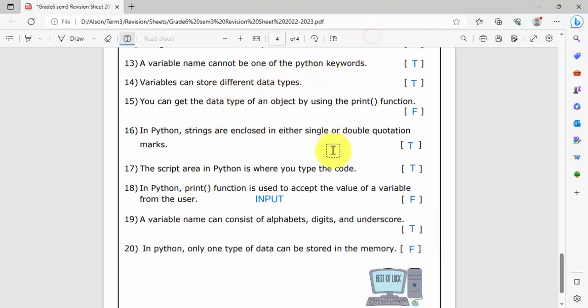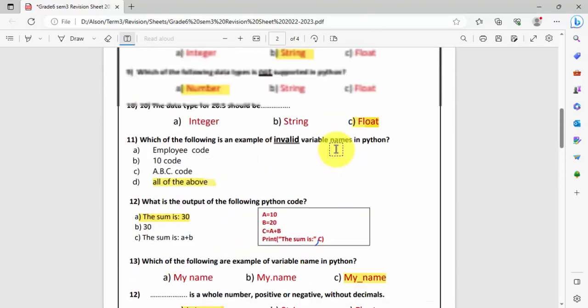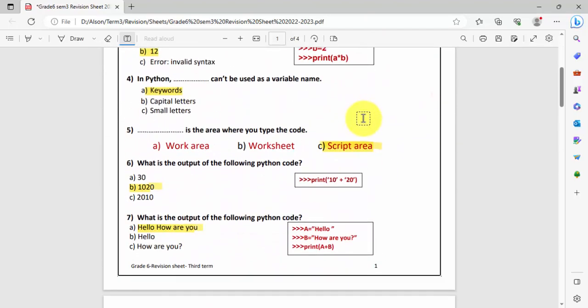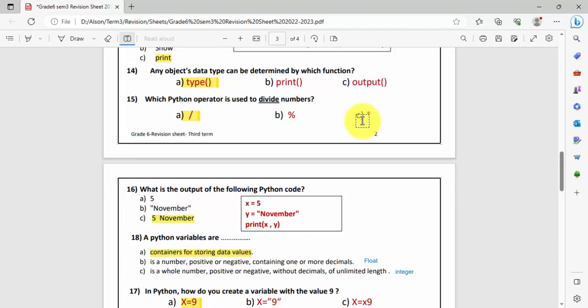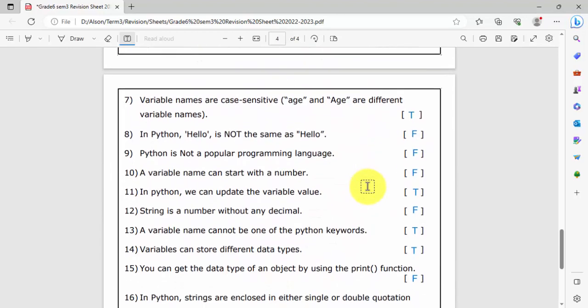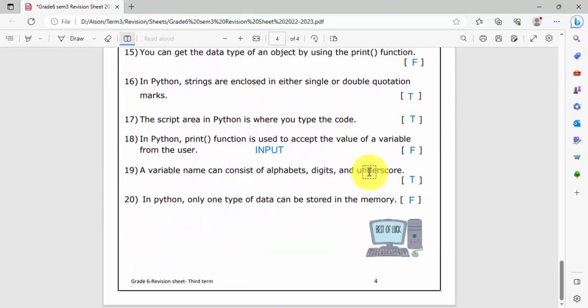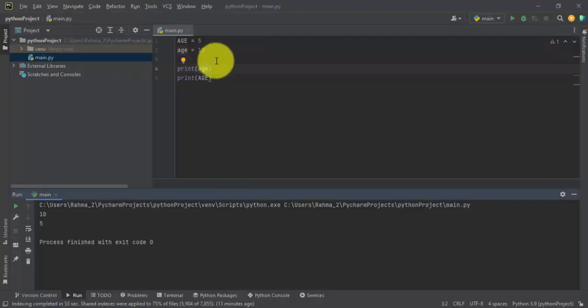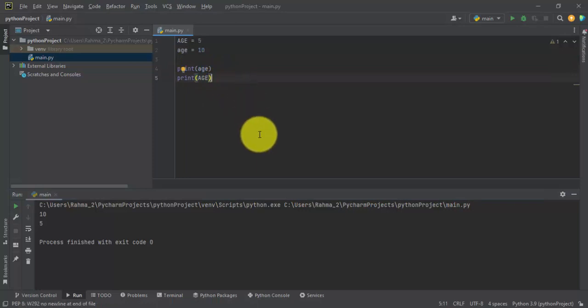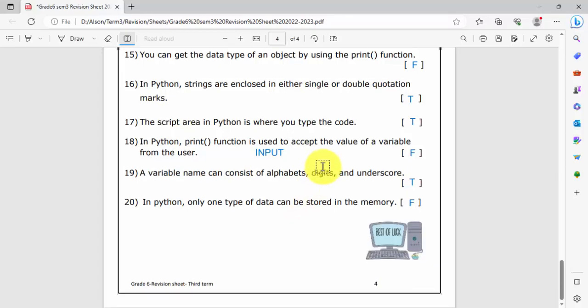I think we finished all the sheet, and I wish you have no problem with any question in the sheet. The sheet did not take more than 10 minutes, maybe 13 or 15 minutes. It's very important for me that you understand the meaning of the question, not only read the question and get its answer. And I wish you can practice and use Python to write code. If you have something that you want to make sure of, you can try it. For example, let me go back to the sheet and show you something.